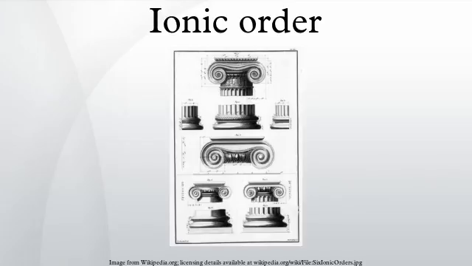The Ionic order originated in the mid-6th century BC in Ionia, the southwestern coastland and islands of Asia Minor settled by Ionian Greeks, where an Ionian dialect was spoken. The Ionic order column was being practiced in mainland Greece in the 5th century BC, and was most popular in the Archaic period in Ionia. The first of the great Ionic temples was the Temple of Hera on Samos, built about 570–560 BC by the architect Rhoikos. It stood for only a decade before it was levelled by an earthquake. A longer-lasting 6th century Ionic temple was the Temple of Artemis at Ephesus, one of the Seven Wonders of the Ancient World.